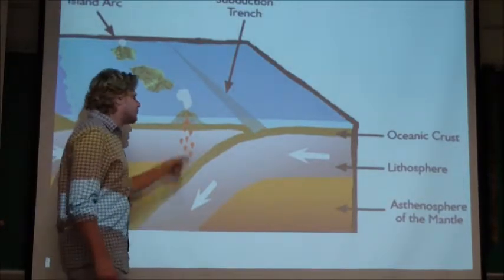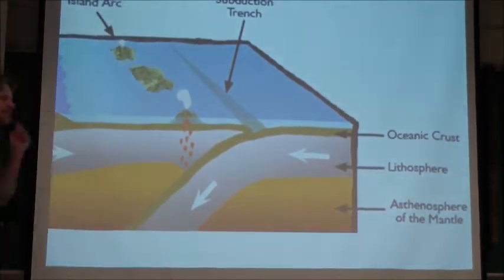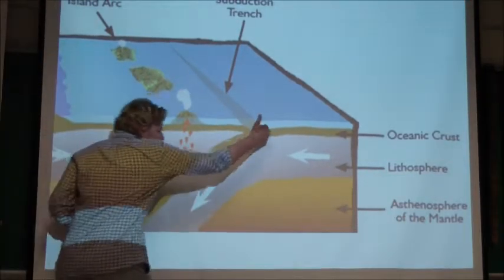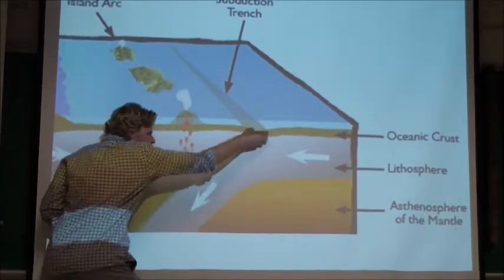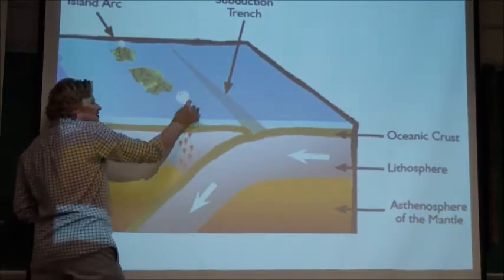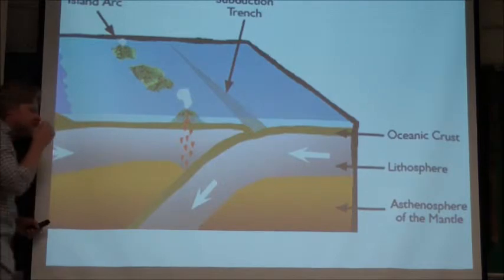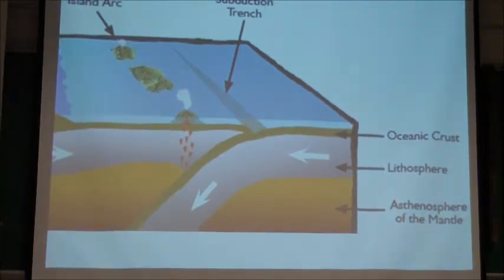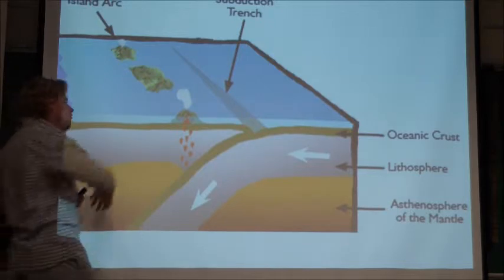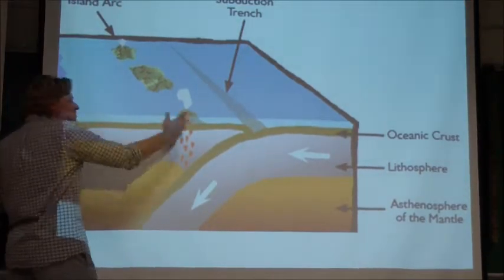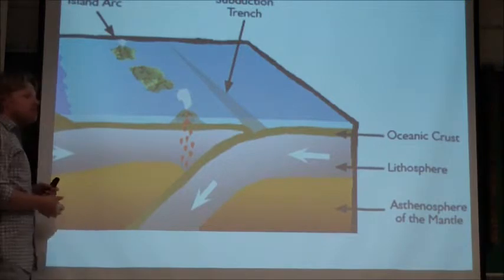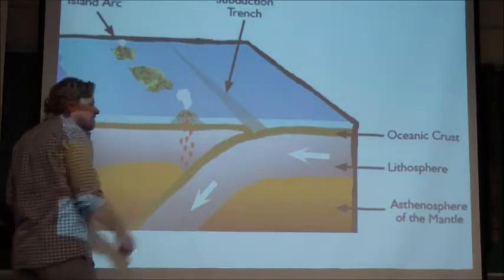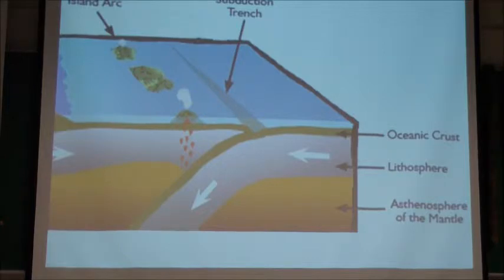So what we've got going on here is this chain of islands that forms very similar to what I just talked about. One plate gets forced underneath another one. That material, that rock, eventually gets heated up and then creates these volcanic mountains that, if they can breach the water, if they can get higher than the mean sea level, become islands. All throughout the middle of the oceans, we've got tons of these arcs, tons of these mountains, but most of them are underwater. In the case of the Aleutian Islands, essentially they're mountains, just like we talked about the Cascade Mountains. The Aleutian Islands are essentially mountains that are called islands just because the tops of them, the summits, poke up above the water surface, mean sea level.